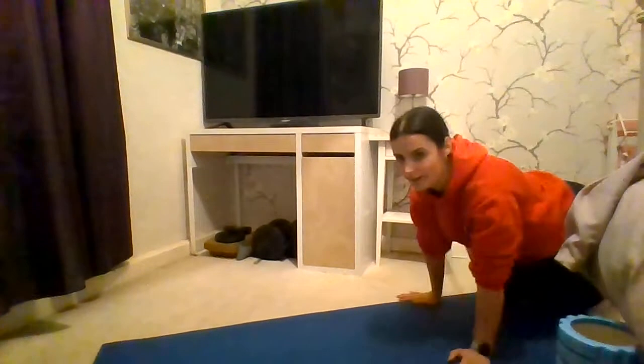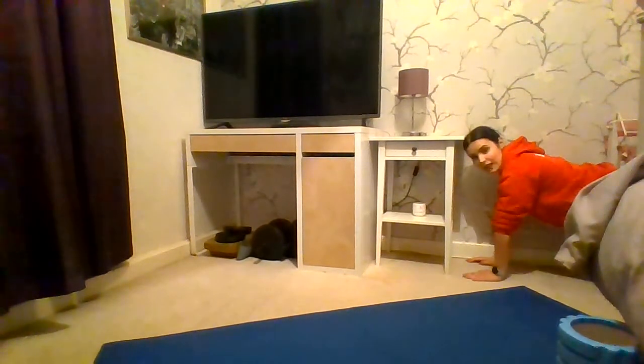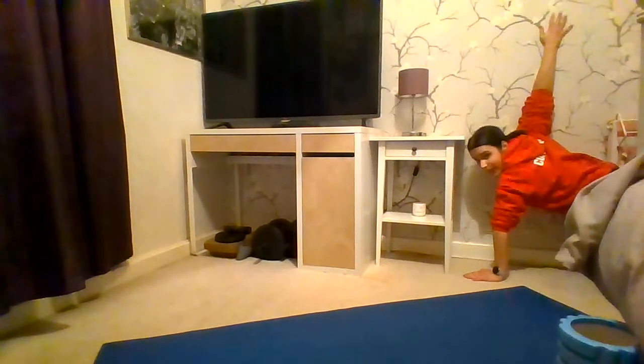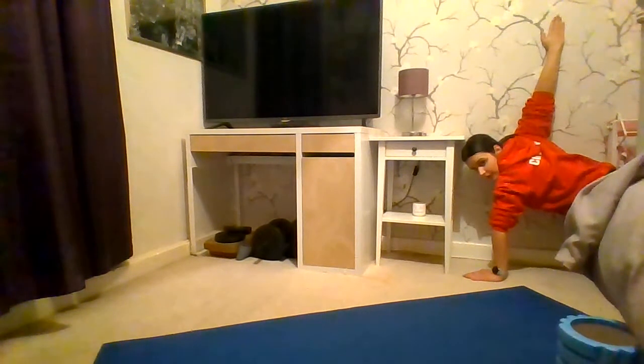I have to go over here. You can kind of see me. So I've got my right shoulder against the wall. I'm going to walk my right hand all the way up and press the inside of my shoulder in towards the wall. Good. Keep your hand flat on the wall to start with.